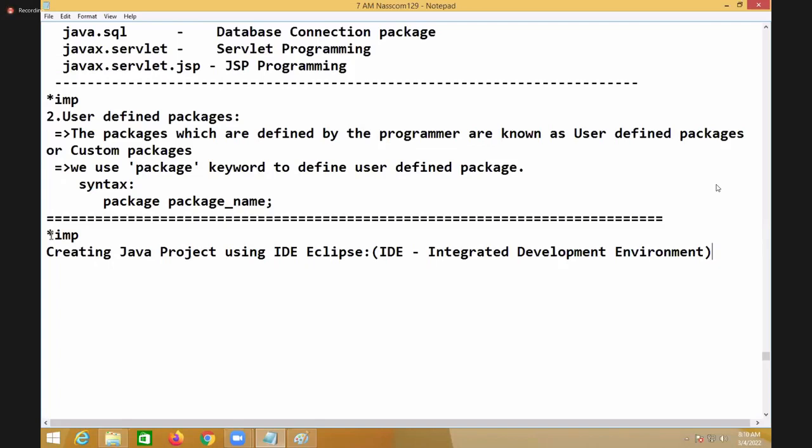Some students will download the latest one. They don't know how to use it. If you don't know how to use it, why download it? If you know it, only then should you download it. If you don't know how to work it, you must not download it. What do you know? You know Edit Plus. You must download Edit Plus and work with it.